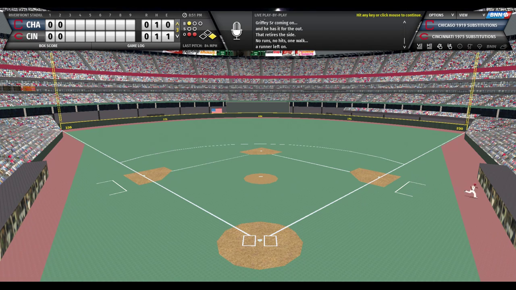As Captain Carl says, the 1919 White Sox are not called the Black Sox because of the scandal. It's because Comiskey was so stingy that he was charging the players for their laundry. Yeah, he was a cheap bastard, Comiskey.